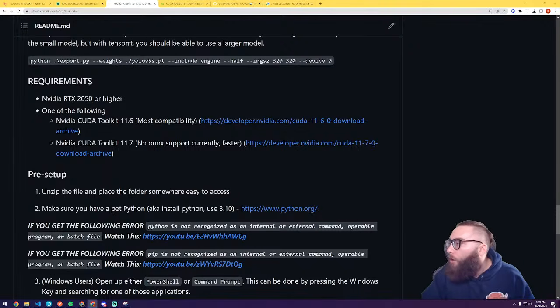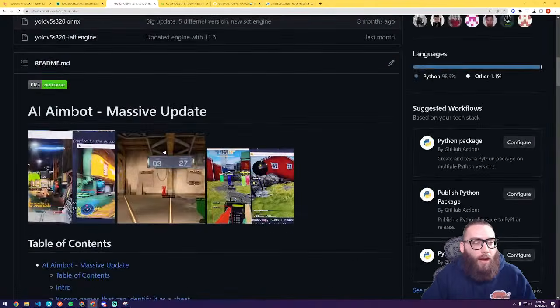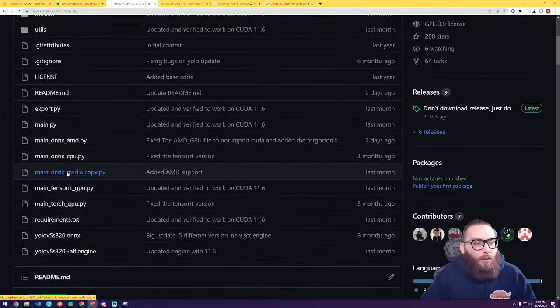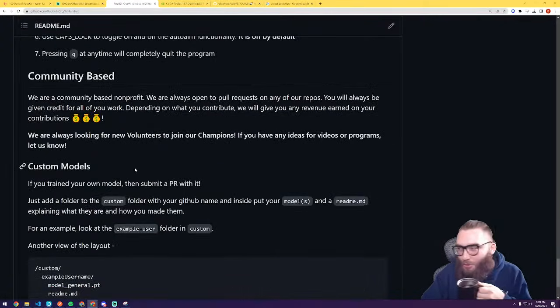Teach us how to make the models. Addressed that earlier. We'll do follow-up classes on how to make the models. ONNX still says NVIDIA CPU. Shouldn't say CPU, it should say GPU. Yeah, there are some typos, because this says ONNX NVIDIA here, and then the file here says ONNX NVIDIA copy. So just ignore those, all right? I swear I know what I'm doing.